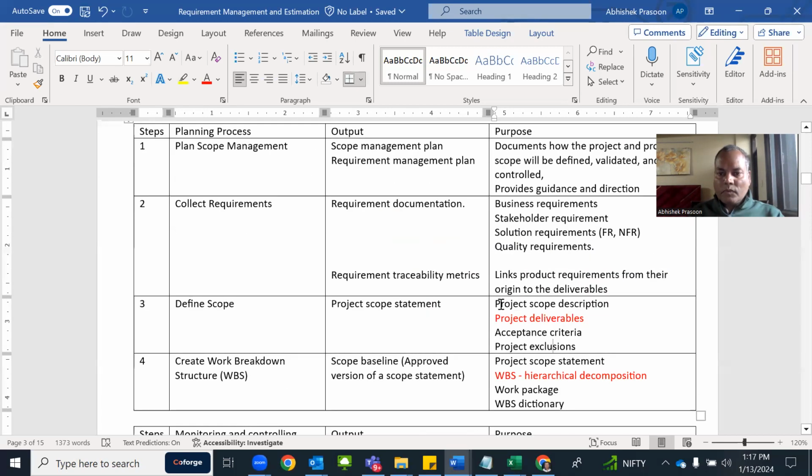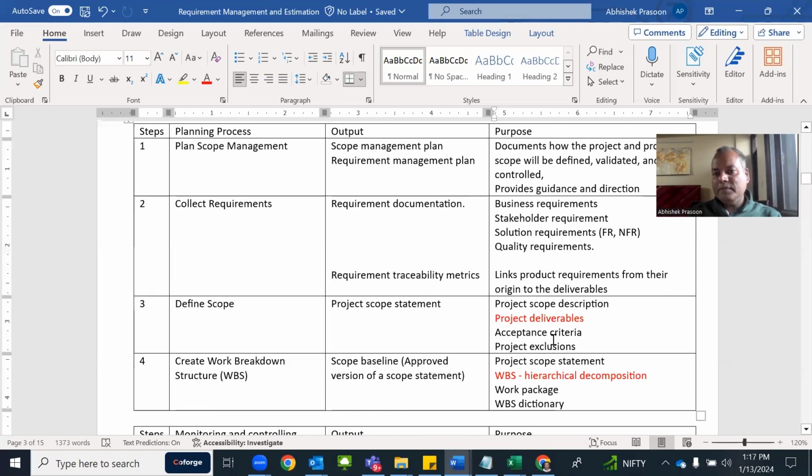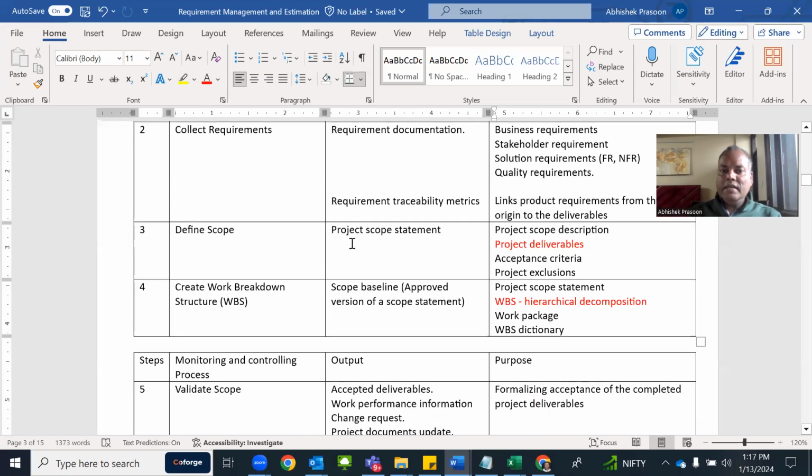Once you complete your project scope statement, we have completed step 3. Then we baseline it. This is what we are going to do. It needs approval from the customer to create the scope baseline. Once this is approved, it becomes a scope baseline.